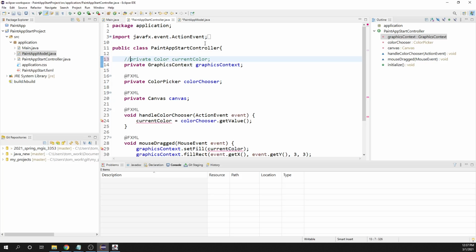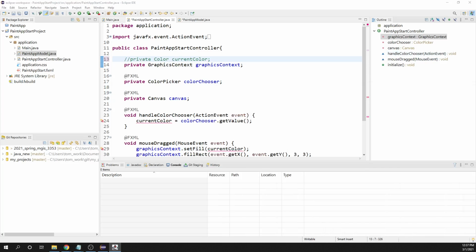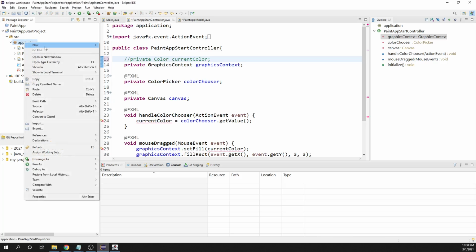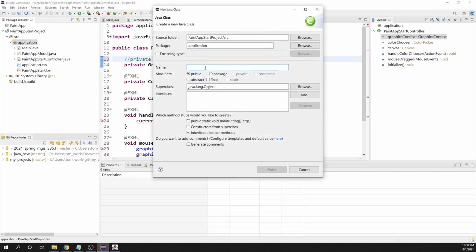And so then the next thing, and the more difficult thing, is all the little tiny rectangles in there. We need to keep track of every single one and what the color is for every single one of those. So in order to do that, I'm going to make a new, additional class. This class is also going to be part of our model. So I'm going to go here to application, then new, and then class. I'm going to call it FilledRectangle.